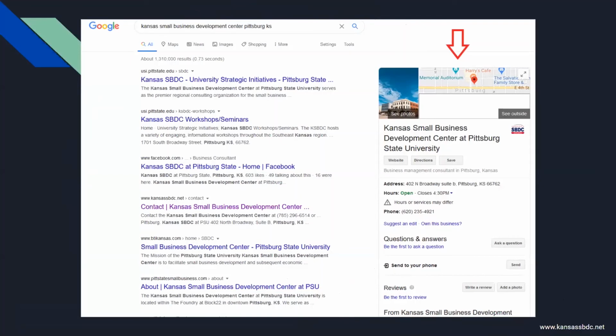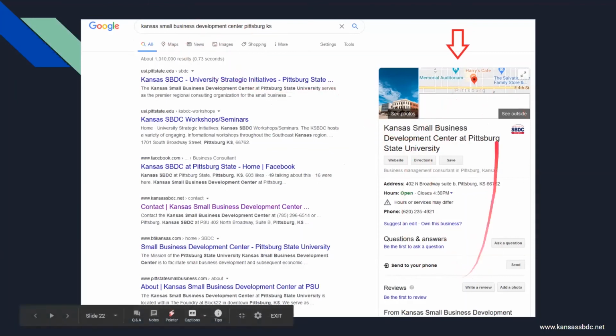And so when COVID hit, I logged into our Google business listing here and I posted an update that said, hey, because of COVID, we're not working in the office, but we are still meeting with clients. We're still helping people. So here's how you can get in contact with us. So then anybody who Googled our business and found our Google business listing could see that update in here.